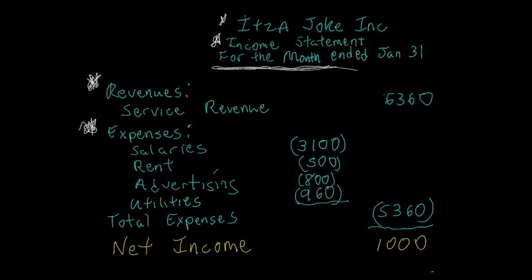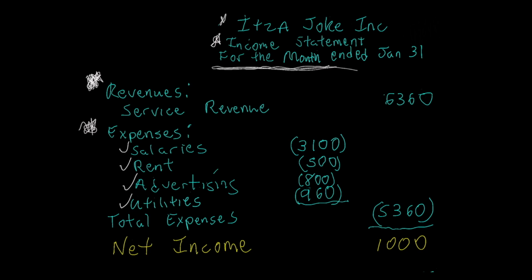So always list your revenues first. And as you can tell, we have a service revenue, which is the amount of $63.60, basically saying that we provide services for generating revenues. Remember, revenues can occur whenever you provide a service or sell a product. This company provides a service, sort of like a tattoo shop. And then next we list our expenses. So let's quickly go over those expenses. You have salaries expense, we have rent expense, advertising expense, and utilities expense.